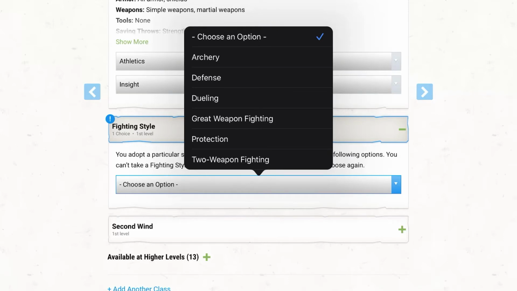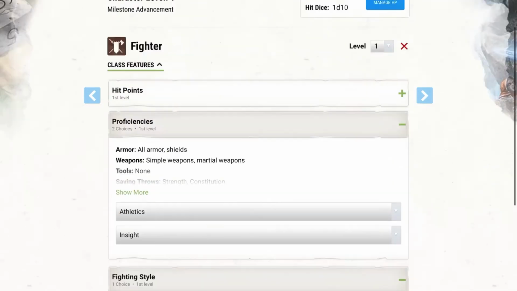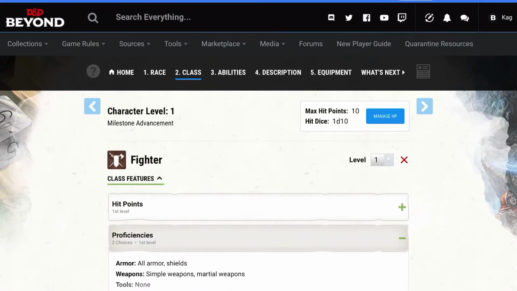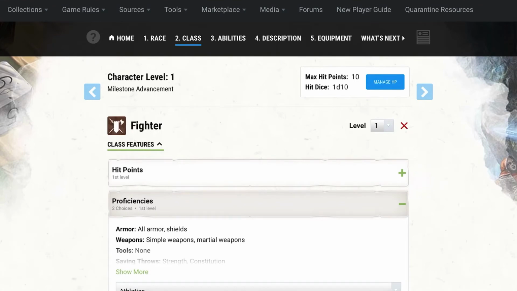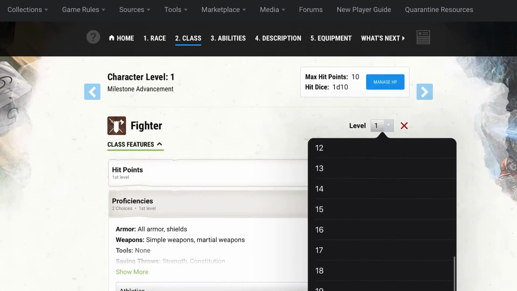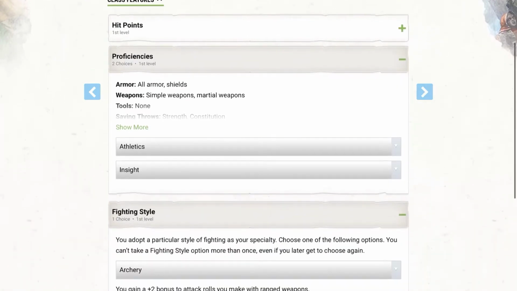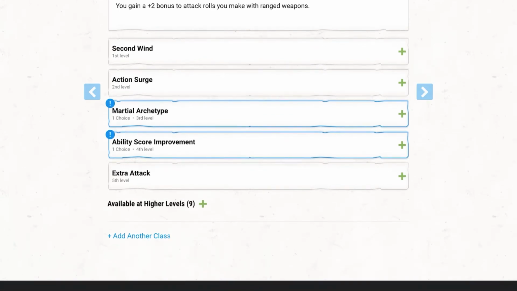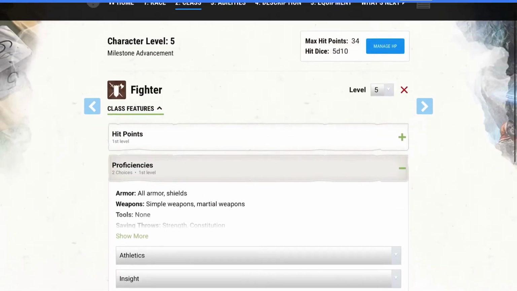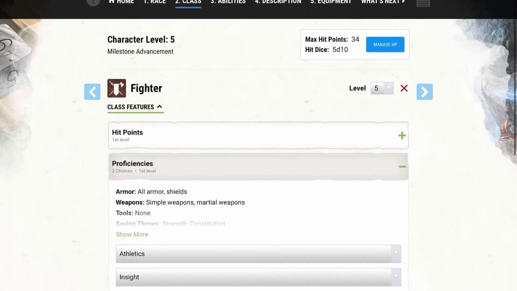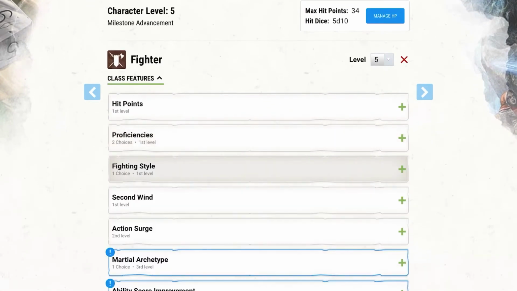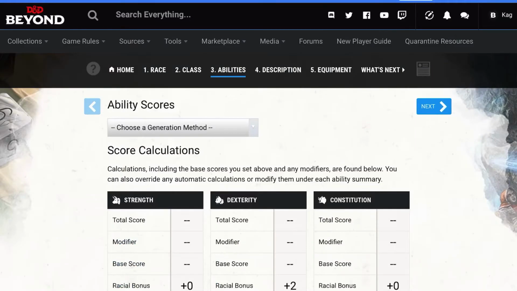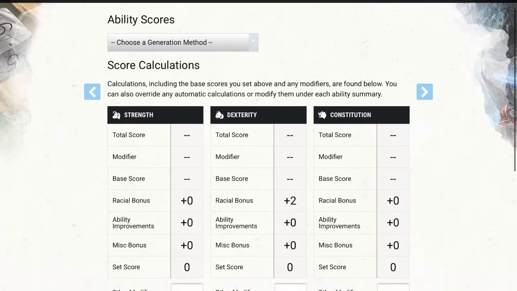So the Wood Elf Archer, we'll go for archery. If you want to start at a different level, just click on the level modifier here. Let's start him off at level 5. This will give you lots of different abilities, but the main thing is to experiment, because you don't have to commit to one character at the beginning. You can try some out and then decide what you want to stick with at a later time. For ability scores, there are lots of different ways to calculate it.